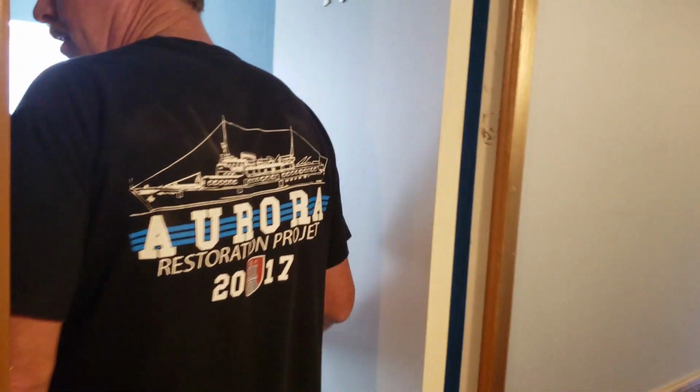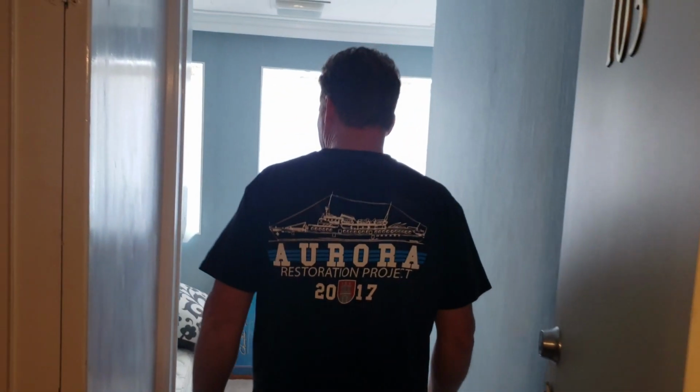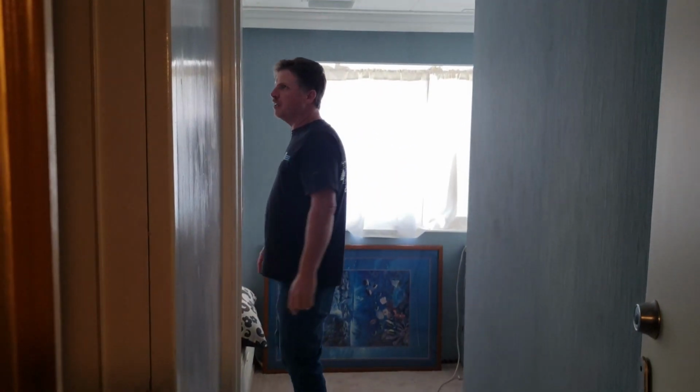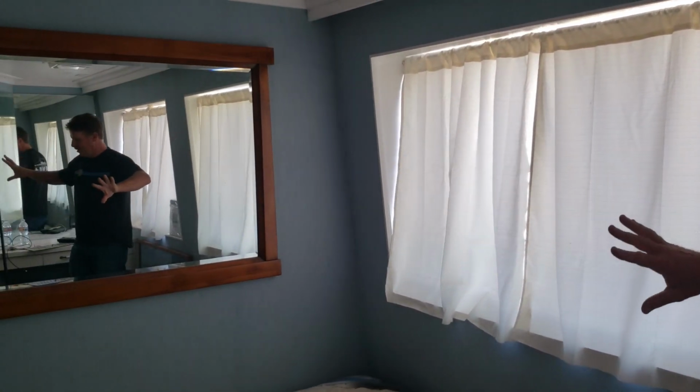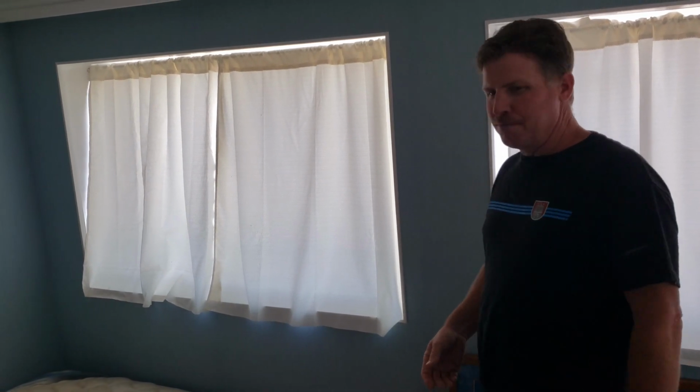Walking on in, this room has actually had quite a bit of work done as well. This is a room that Chris really enjoyed renovating and putting together. He actually updated the wallpaper and done a lot of work in here. Currently, there is a king bed inside that takes up a lot of room, but Chris is explaining that he would actually like to take that bed out and put in 2 twin beds to make more room and have this cabin be a bit more functional without a very large bed in the middle here.